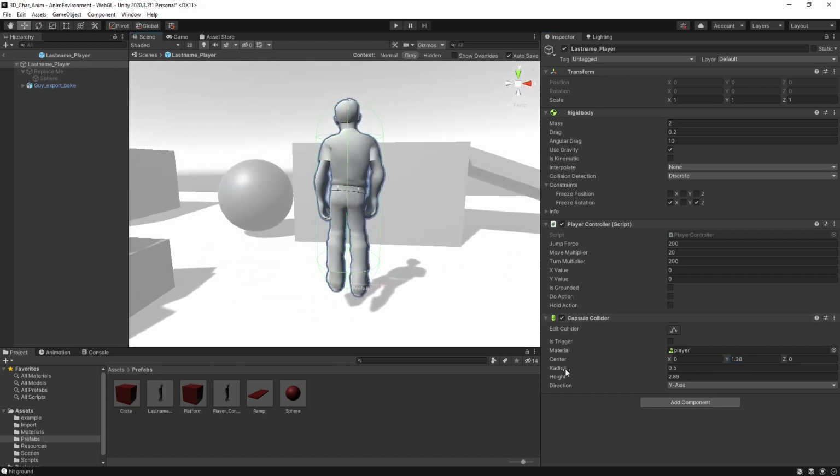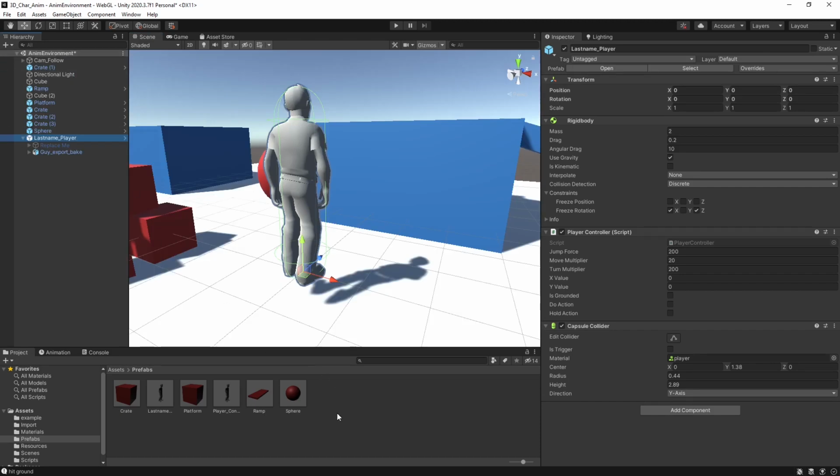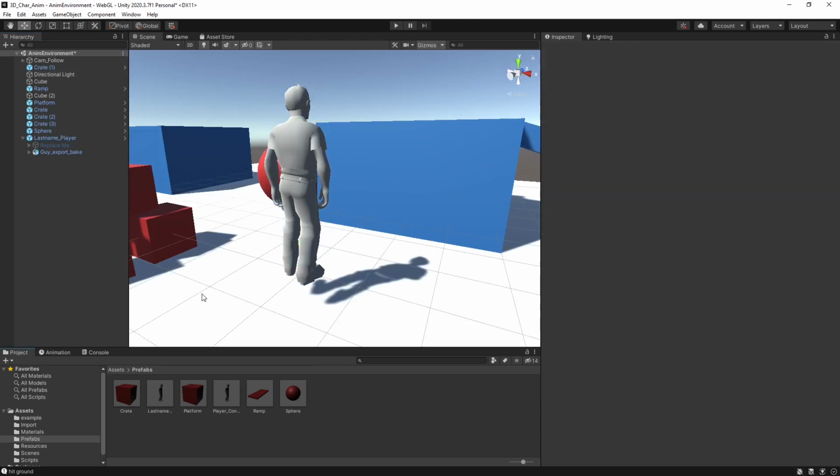We could also change the radius if we wanted to just collide the body and let the arms go through things, or give it a little extra space, whatever. Those would be extra things that you could do, and you could change the jump force and move multiplier if they weren't exactly the way that you'd wanted your body to be. Okay, so there we go. I'm going to re-exit that. With everything all set, then you're ready to export your prefab so that we can test your assignment.